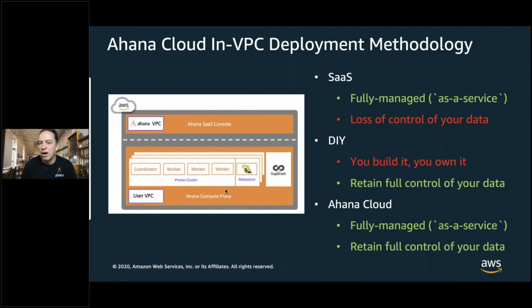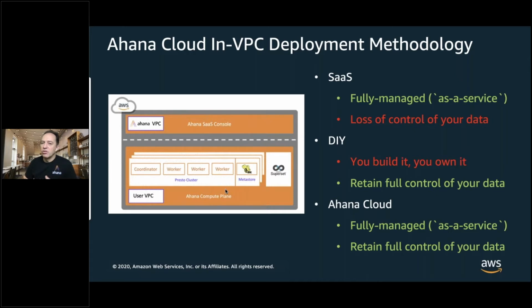Now, when we talk about analytics services or services that provide access to your data, oftentimes with a SaaS provider, you lose some control over your data. Oftentimes, you're caching a local copy of your data on the SaaS provider's interface or in their account, which is running on AWS. So there's some duplication of data, and you do lose some control, especially if that data contains PII information, credit card information, or any type of confidential information. You have to make sure that the SaaS provider is securely storing your data.